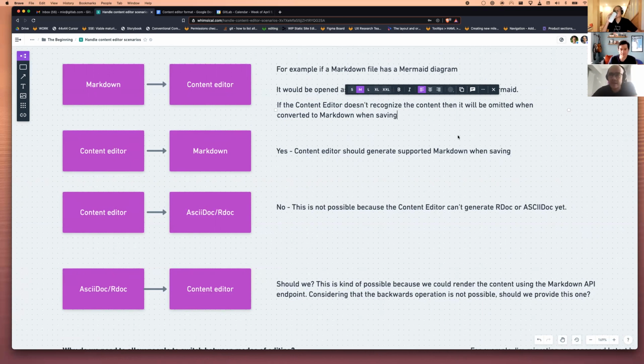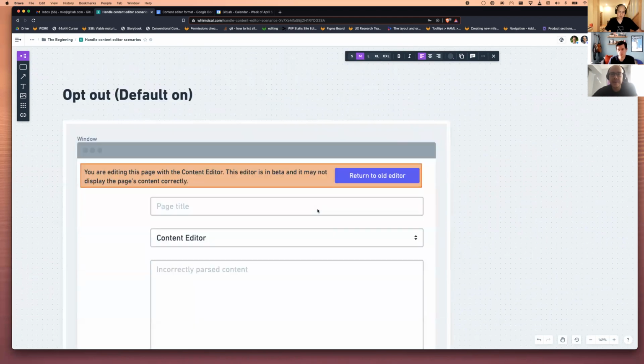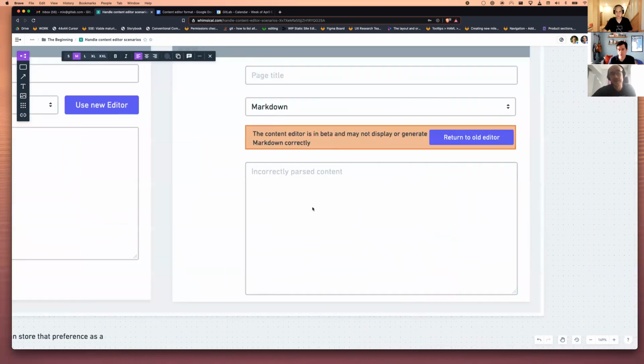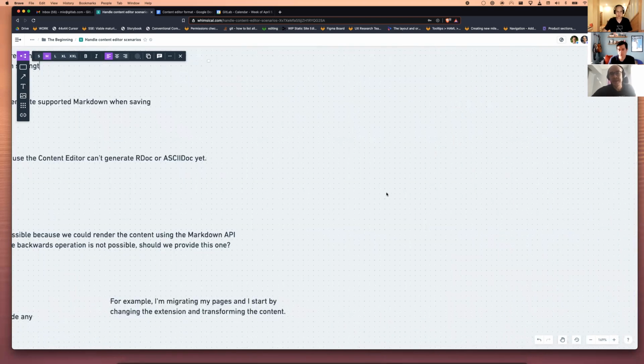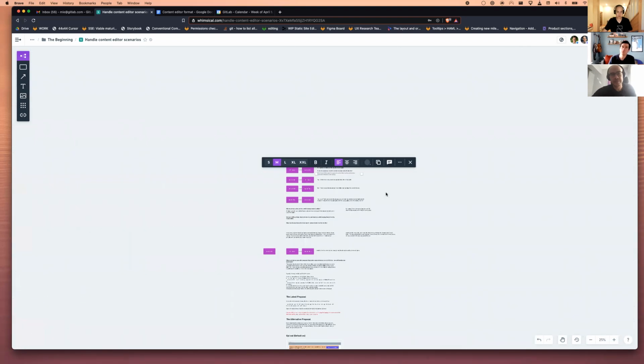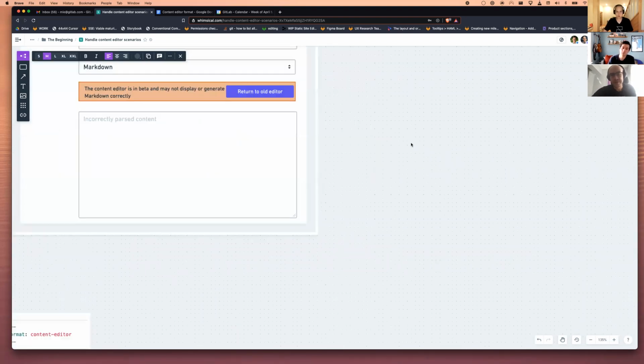We could even do something more, because until the user saves the changes, those modifications introduced by the content editor are transient. They are not something that we cannot roll back. So we could even provide a rollback button in the UI that says, oh, you're not seeing the content as you were expecting. Then click this button, and we go back to the persistent version of the document and display it in the old editor. So the user recovers the original state of the document.